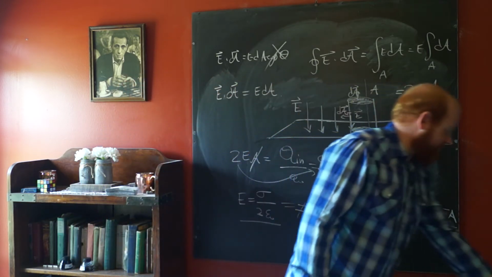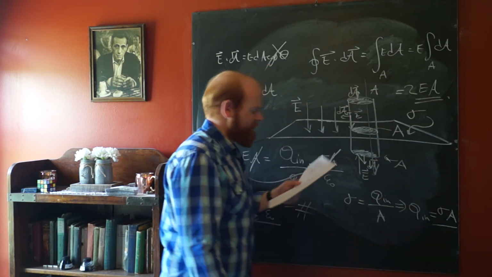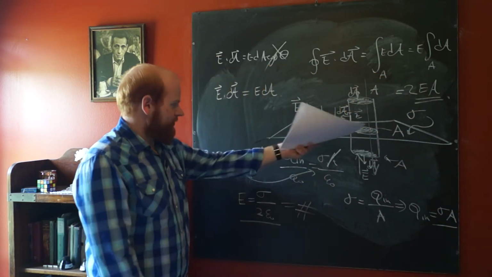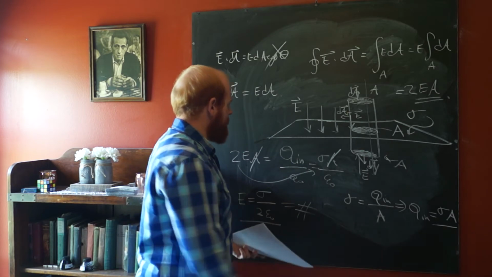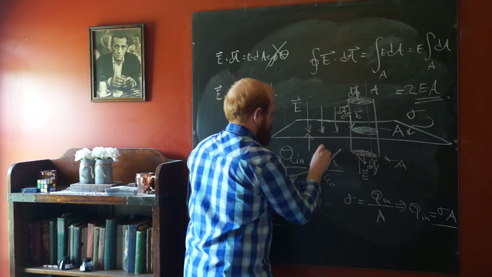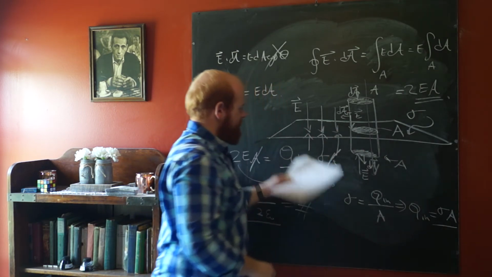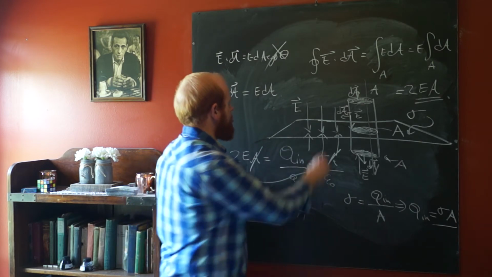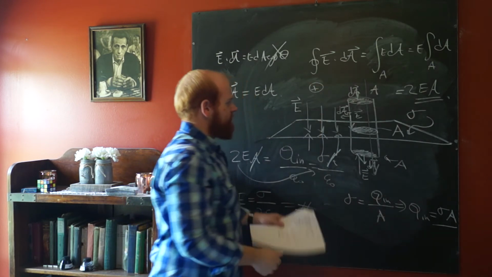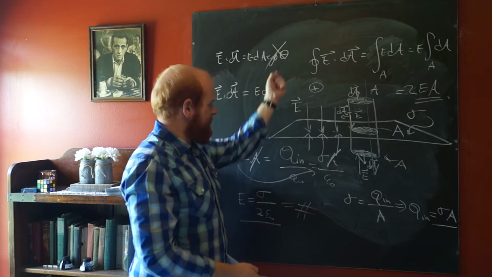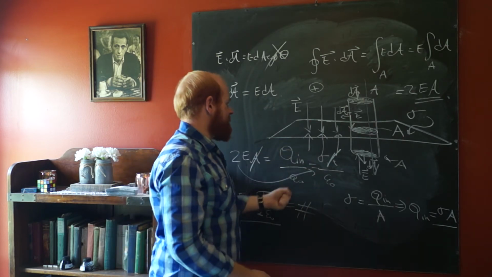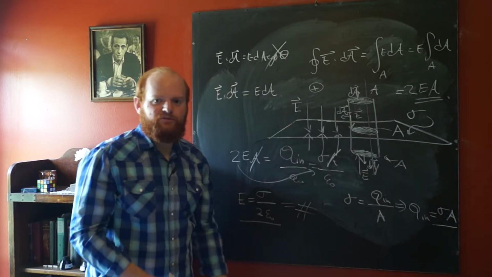Part B says, what's the direction of the electric field? And we've actually already discussed this when drawing our picture. But since the charge distribution is negative on the sheet, if you had positive charge just free somewhere above the sheet, it would be drawn downward. And so by convention, that means the electric field is going downward toward the sheet.